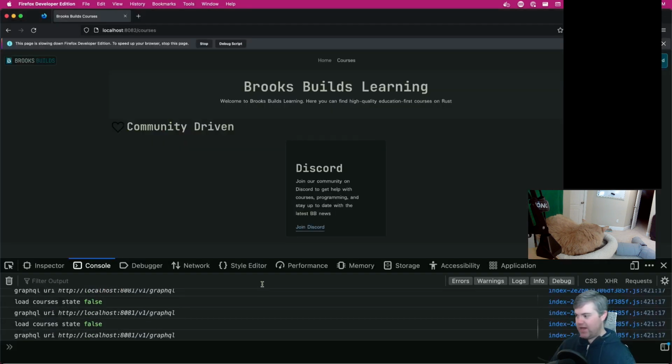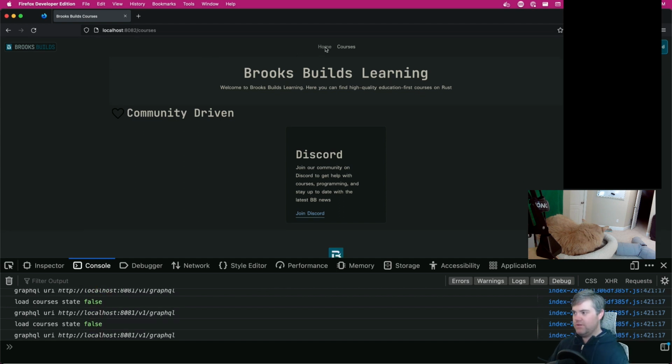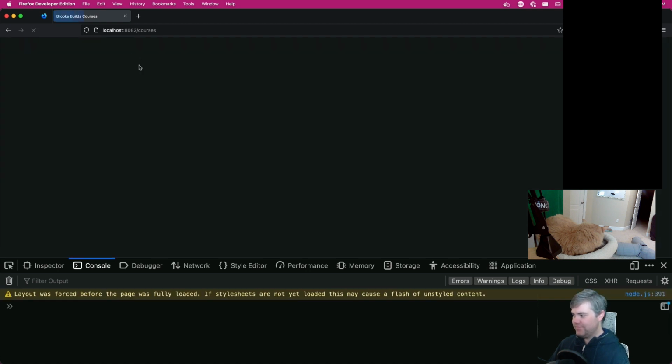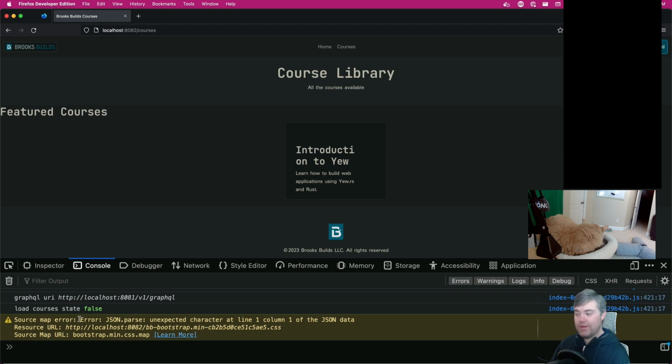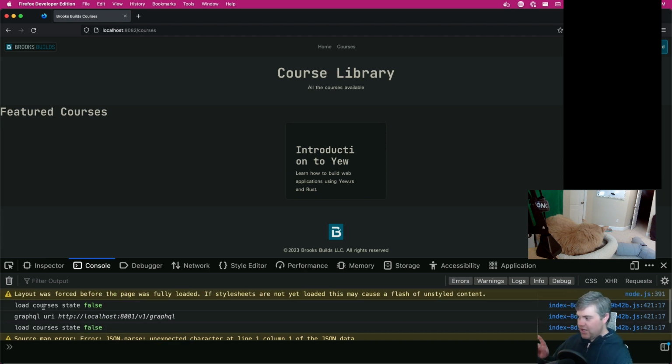So back to here. Oh, this is so upset. Okay, so it's finished. Loading core state false. Then we get the GraphQL URI, and then still loading core state false.